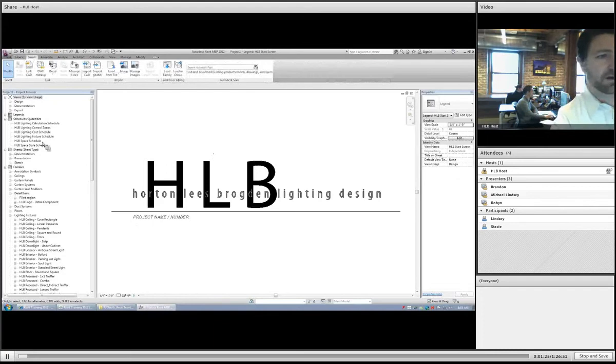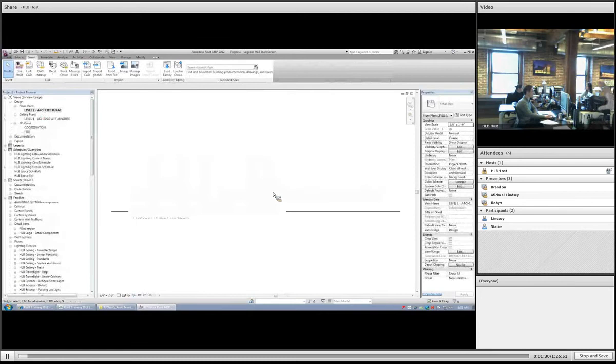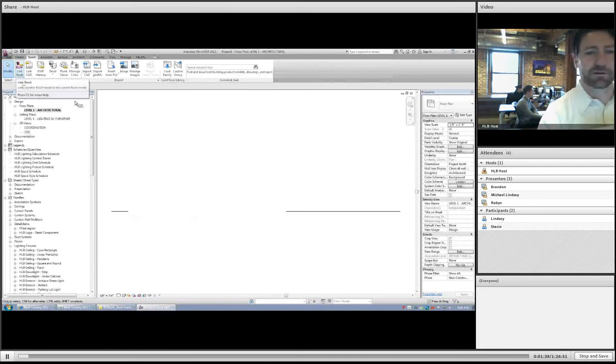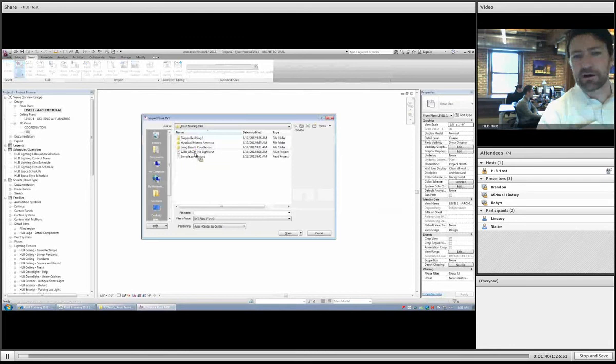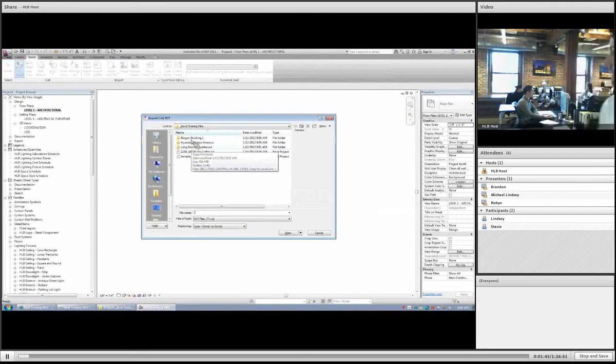My apologies, you have to first go to a floor plan. That initial splash screen is what's called a legend. You can't bring any architectural data into that. Level 1 architecture, link Revit. Let's do the Biogen building, just because I was using that one last night, I know it's working properly. And let's go to the Biogen links folder, and we'll just do the architecture CS.